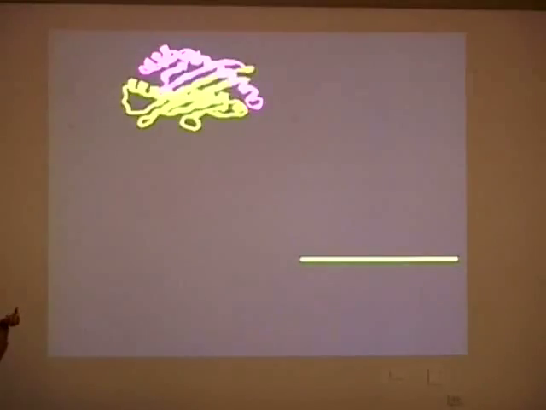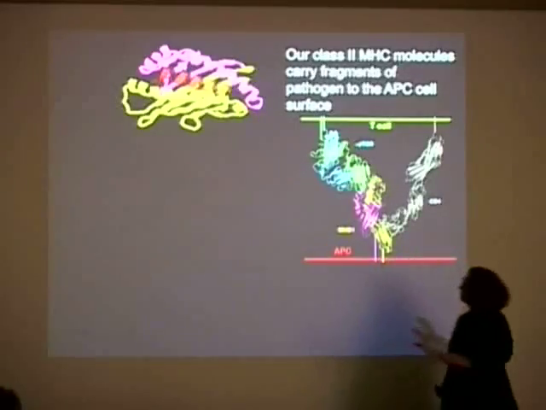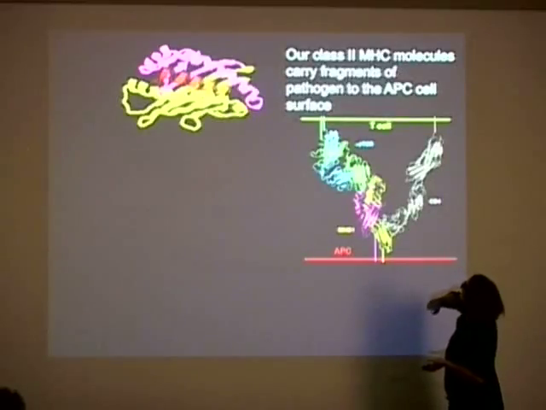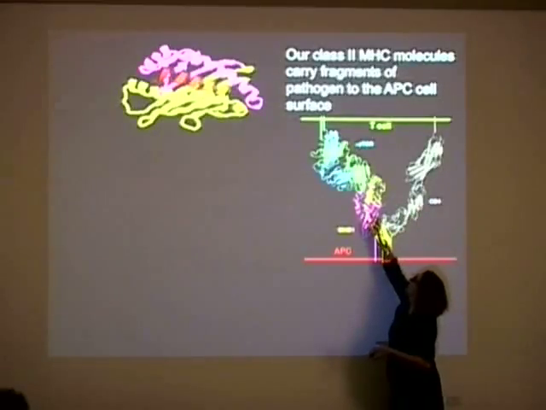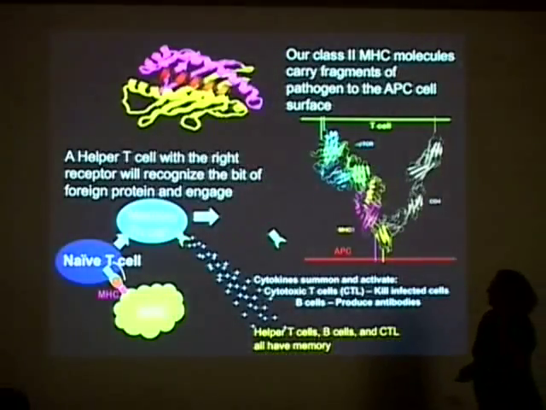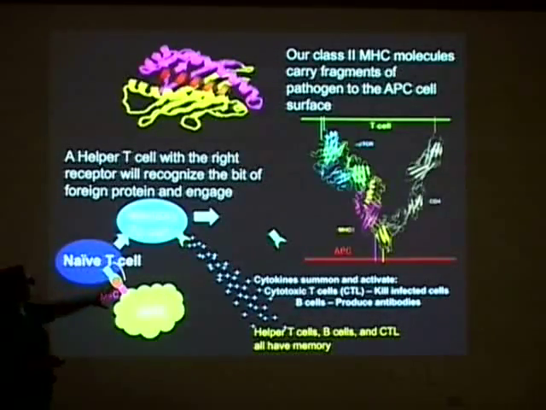So what happens with the macrophages, they carry bits of the foreign proteins in something called a class 1 molecule. And we've all got these molecules, and they're very, very polymorphic, so we have different collections of them in our bodies. We carry different little fragments out, and they get carried out to the cell surface. And T cells will recognize something foreign in the context of this class 1 molecule. And when that happens, you have a naive T cell that's been woken up, and it's seen something different, and it's very specific for that little tiny fragment. And it starts making an immune response.